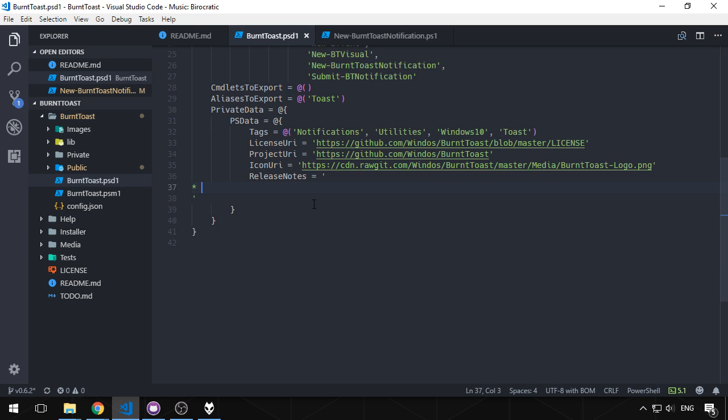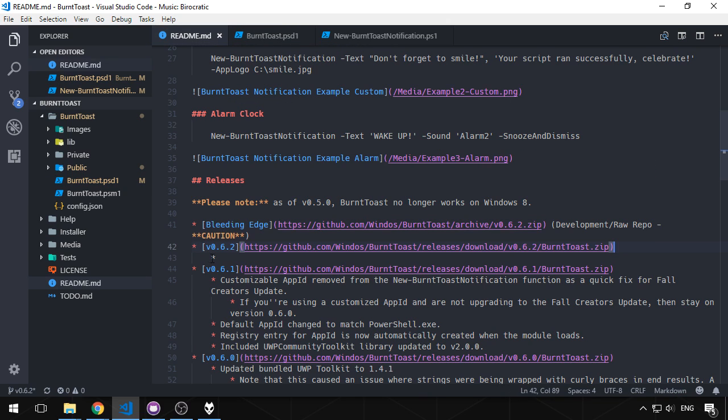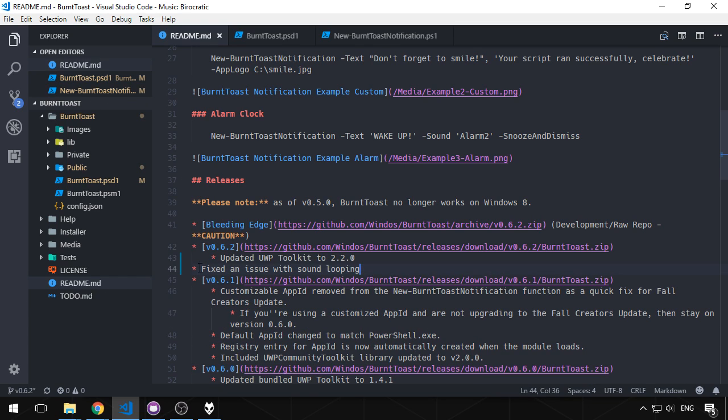So we've updated, just trying to remember to keep the release notes up to date this time, because I have a bad habit of not doing that and then struggling to remember what I've done after the fact.